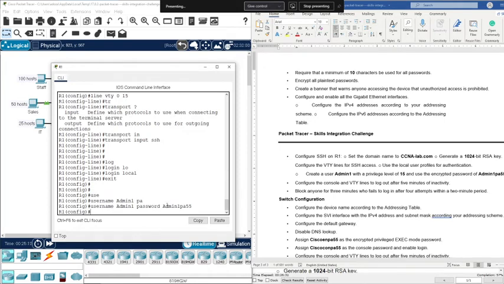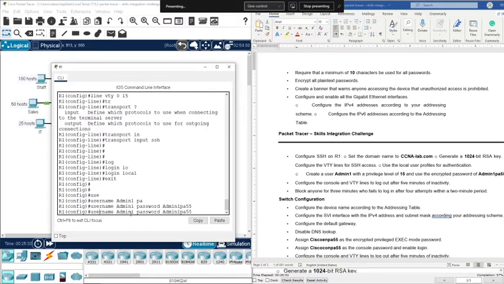So username, then password. Since it's privilege 15, let's make it like this.